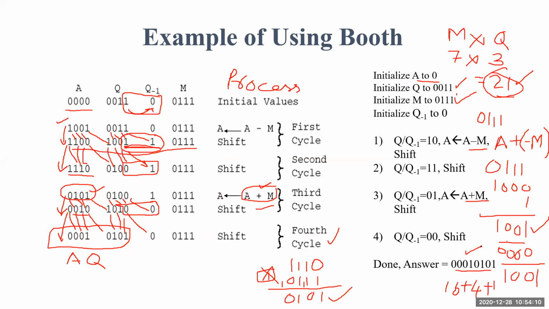If an unsigned number has been given to you, I thought of explaining it using a board, but the time has run out. So I'll just give a glimpse of that. If possible, in the next class, we'll see how to do the multiplication of unsigned numbers using the Booth algorithm.